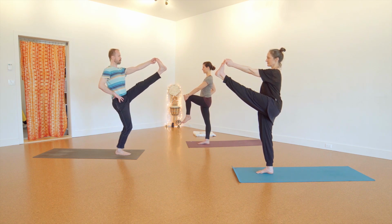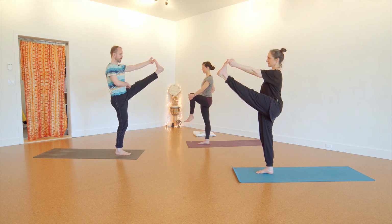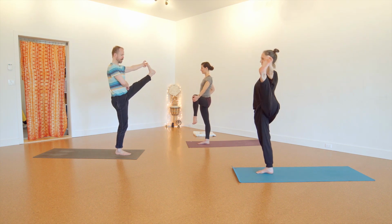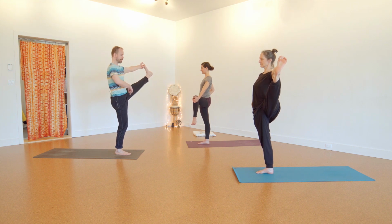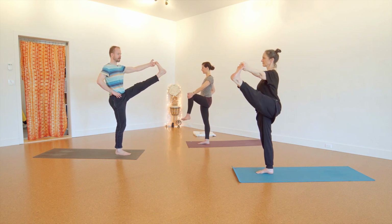Standing up nice and tall, pushing down into the right foot. Exhaling, creating a little external rotation in that left thigh. So the left sitting bone's dropping, the front of the right thigh is pressing back. And then maybe you're looking over to the horizon on the right-hand side. And then with the inhalation, we'll bring the leg back to the front.